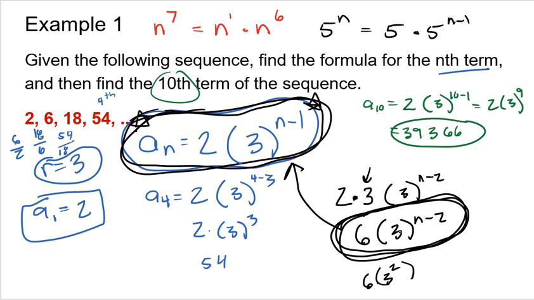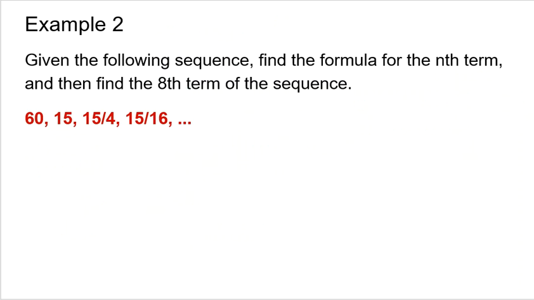So here's what I really want to say at the end of this: you need to be exponential, right? Exponential means that your variable is in the exponent. Anytime your variable, in this case n, is in the exponent, it's geometric, guaranteed to be geometric, okay? So this is how we officially write it with the first term times the ratio raised to the n minus 1, but you can manipulate it a little bit if you wanted to. Now, I wouldn't ask you to do this on your own, but the point is I might give you a slightly different looking function or sequence, and it really be the same thing. All right, let's get away from that for a second. Let's just try another example here.